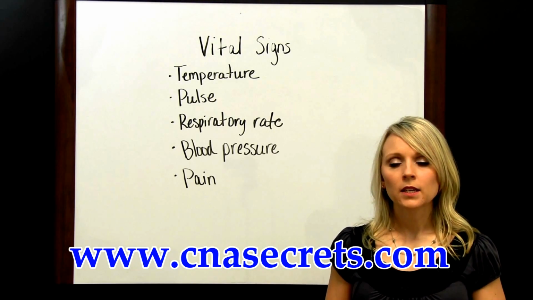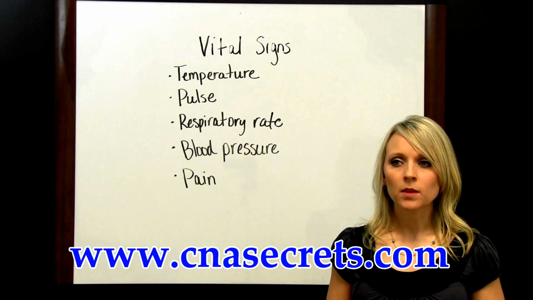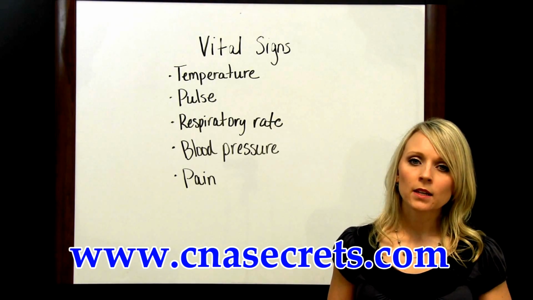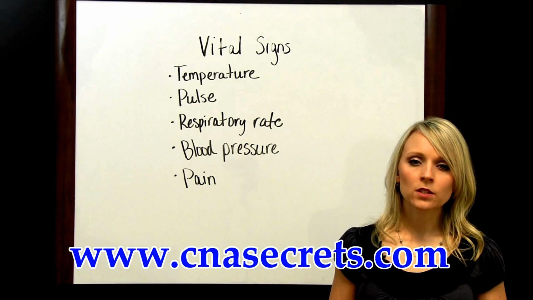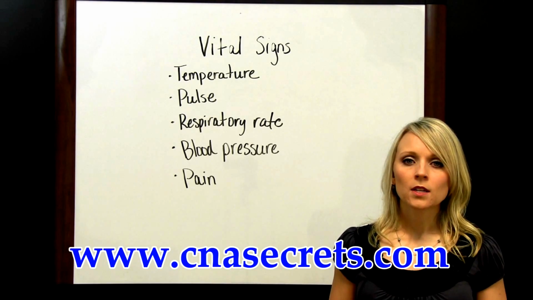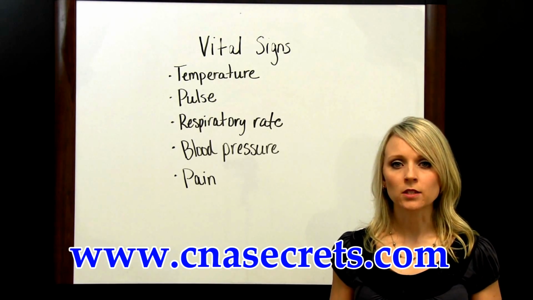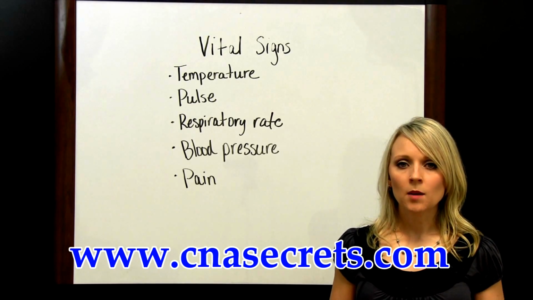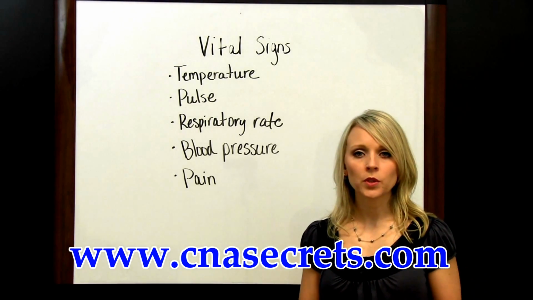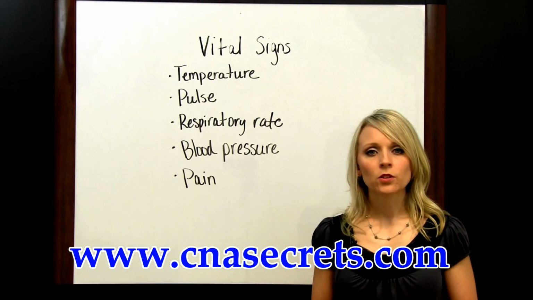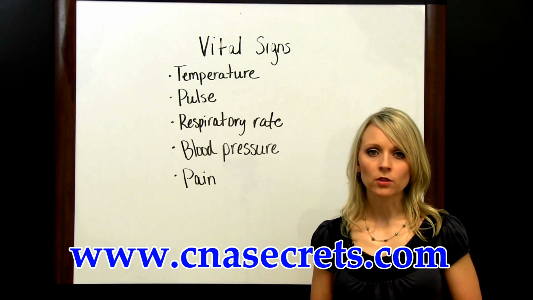The diastolic is the number that is on the bottom. It's the lower number, and it is the amount of pressure that is exerted on the arteries during diastole, or the resting period between contractions of the heart. A common number would be 80. So 120 over 80 would be considered average or normal blood pressure.